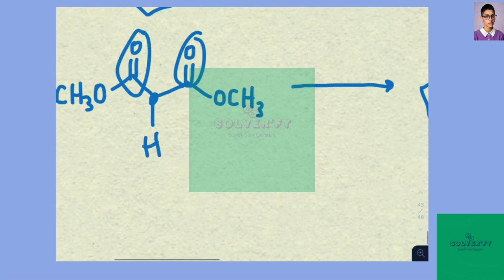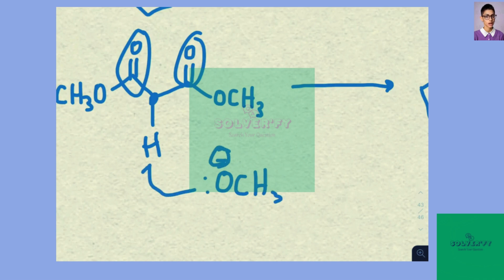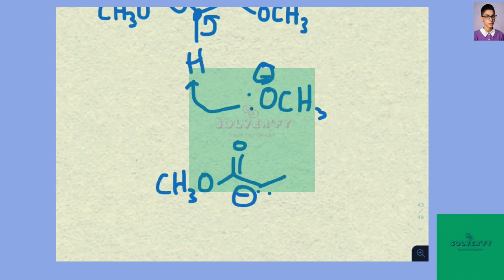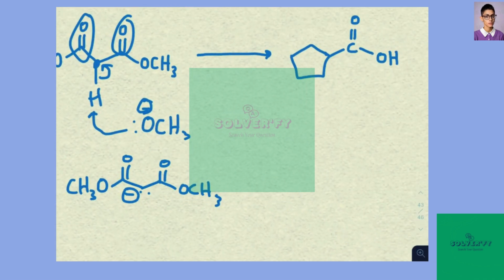Okay, so using something like OCH3, my OCH3 is going to behave as a base to deprotonate this acidic hydrogen. Okay, I'm going to move the electrons onto that carbon. So the result of that is going to be this, in which I have my CH3 connected to my oxygen, connected to my carbonyl, connected to my carbon slash nucleophile, connected to my carbon slash ester. Okay, because this carbon is now considered nucleophilic, I can go ahead and attack whichever carbon I so please. Okay, so as we can see, we have this carbon, that's going to be my nucleophile, and in my product, I have that same carbon being right here. Okay, so this carbon right here corresponds to this carbon right here.